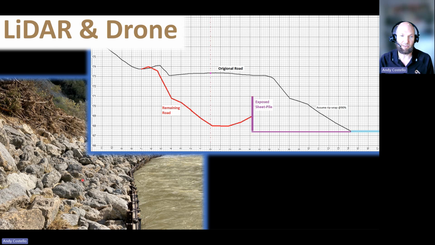So we could help them visualize that you didn't just lose the dirt on the other side of the sheet pile, you also lost all your riprap and the retaining wall as well, just to help visualize what was going to be involved if they decided to try and rebuild that section of road.